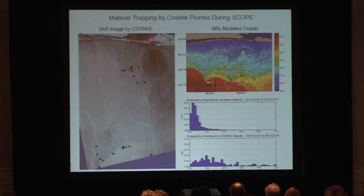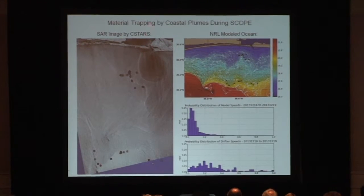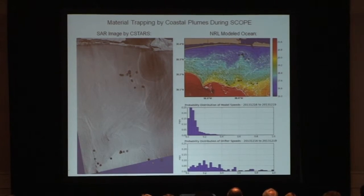One of the clearest images was that this inlet, okay, this is the inlet where the experiment was centered around, was sending fresh water into the Gulf, and this is the edge of the plume of that particular day. This is the edge of the plume from the previous day. And we had released a bunch of drifters the day before. When we superimposed the drifters with the satellite image, we could see that the frontal zone of the river outflow had an incredibly controlling effect on the dispersion of the drifters. They were all lined up along the edge.